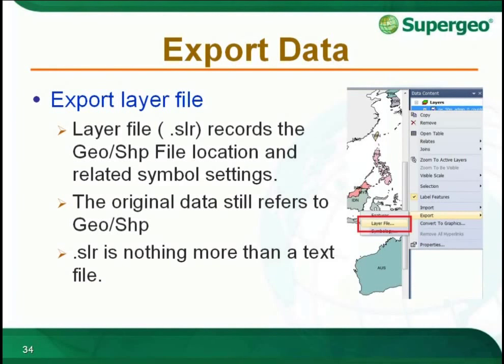If you need to export the data with symbol and color configuration, export it as a layer file. A layer file records the file path and display settings, so that it can be displayed according to the settings recorded in the file. It helps save the time of duplicating the same setup work.